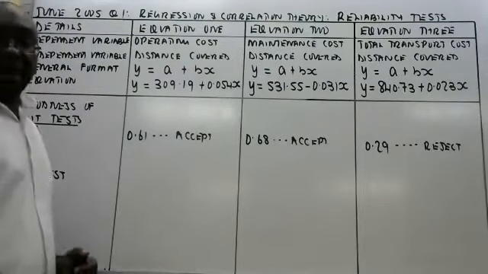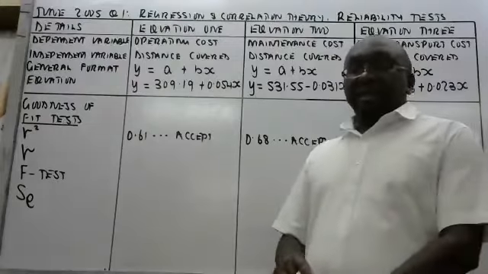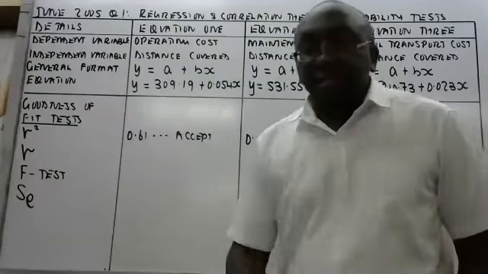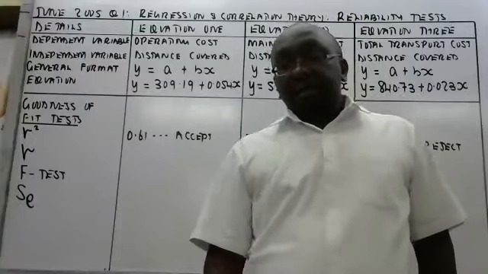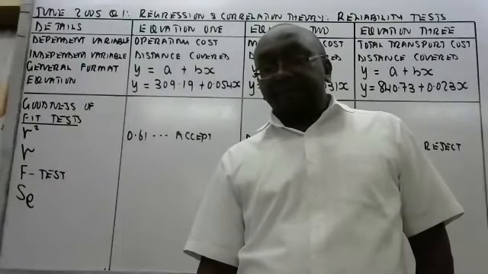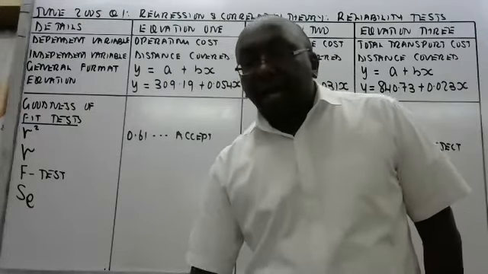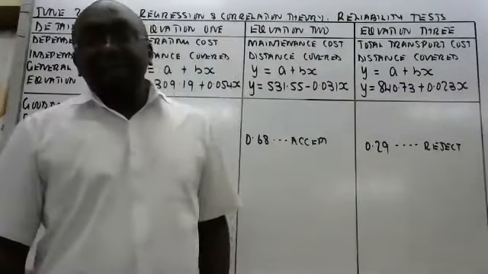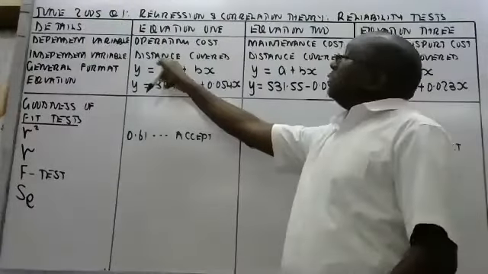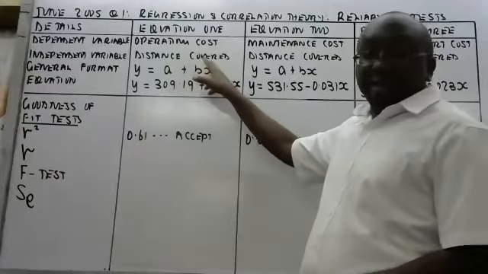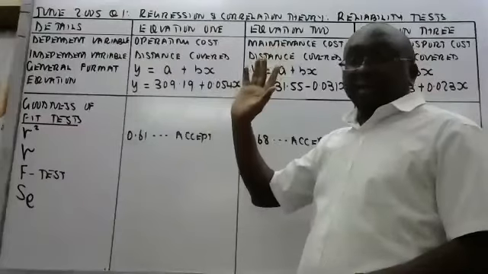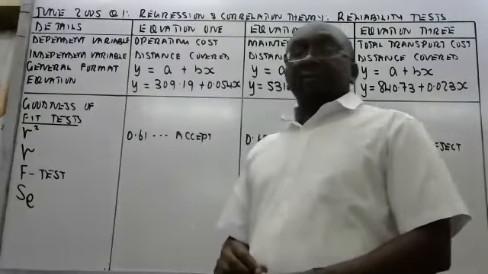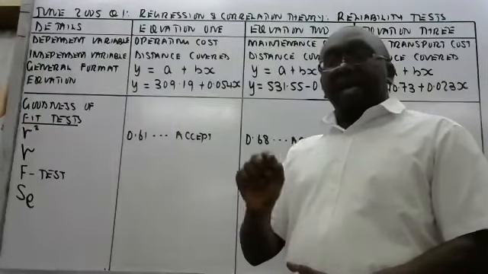SE. Standard error of estimate. Standard error of estimate. Is it provided? Are we given the standard error of estimate? Is it given? Okay, I can see many of you saying standard error, but it is not provided. You see, when I wrote distance here, I was quick to say, let me complete. I said distance covered, because the word distance can represent so many things. Now you are saying yes. I know you say yes because you see the words standard error. But I'm not just talking of standard error. I'm talking of standard error of estimate.